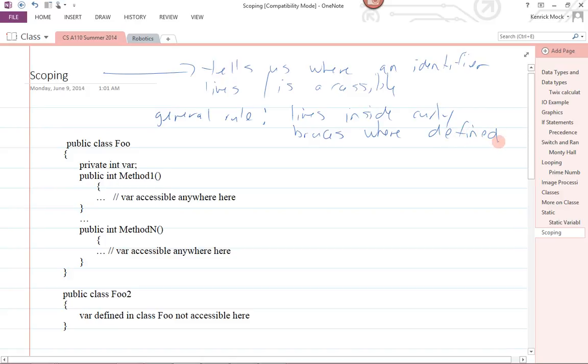So if we're talking about variables, for example, the variables are only accessible and they only exist inside the curly braces where we create them.